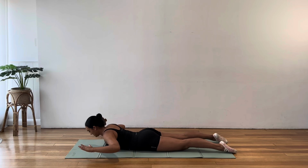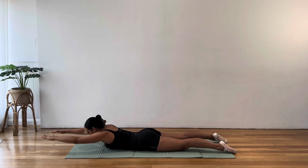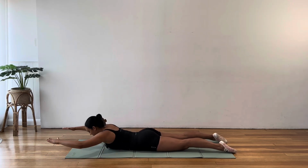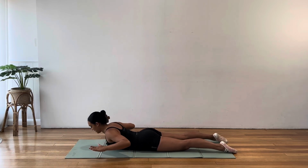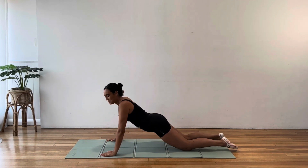5, keeping your chest up. 4, 3, 2, and 1. Good job. Press yourself back into a child's pose stretch.